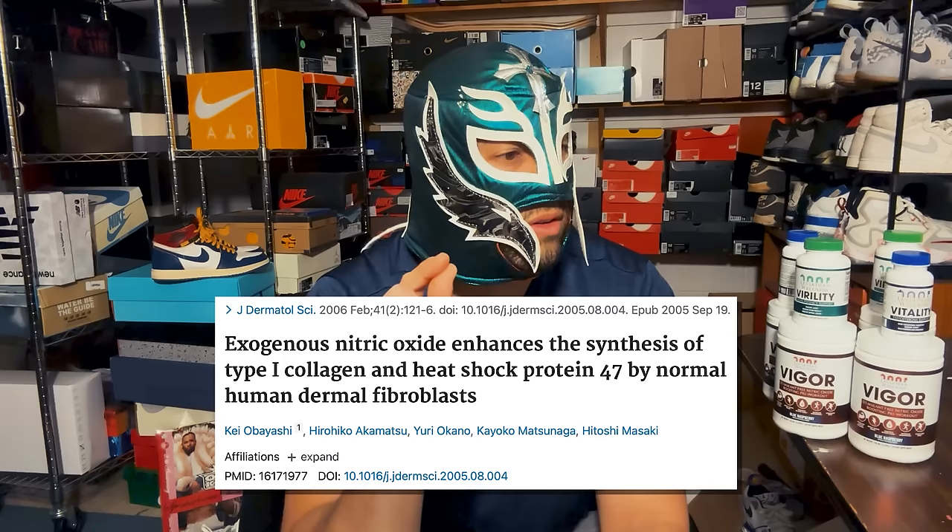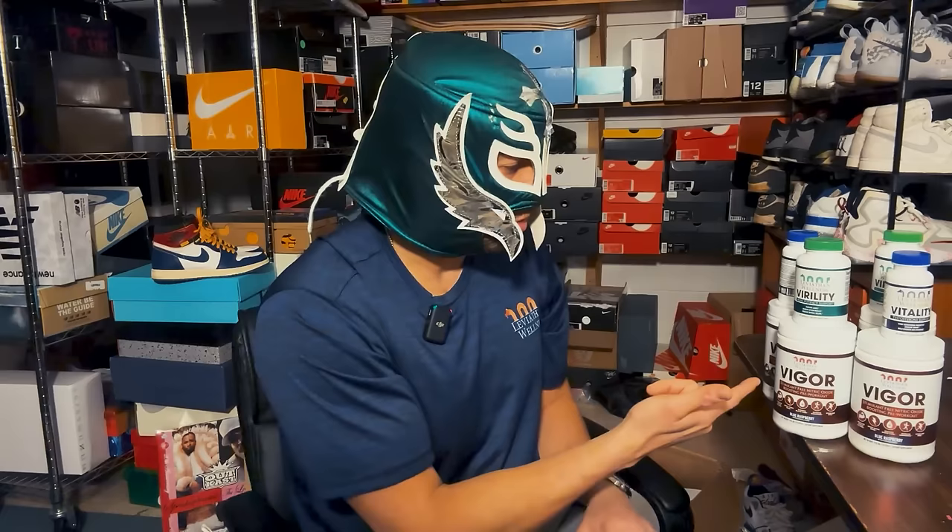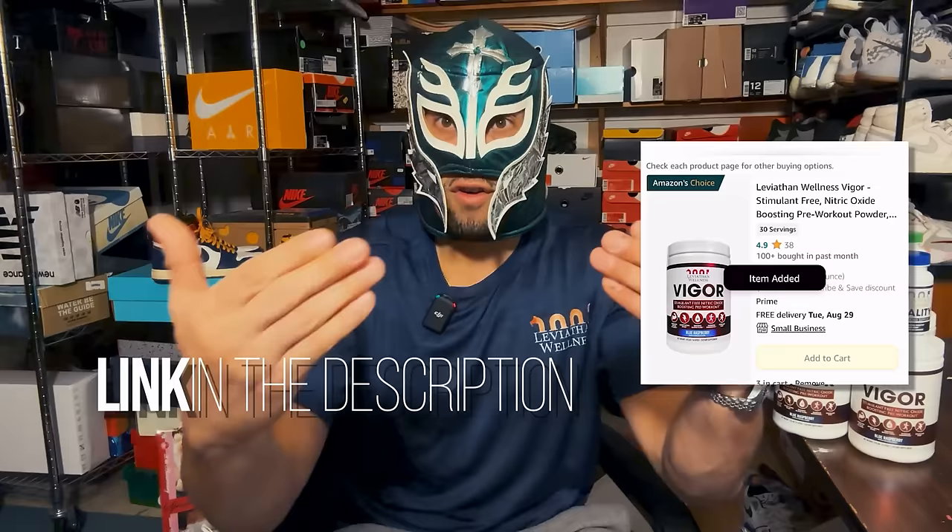Here's an interesting hack: when using heat, you should supplement with a nitric oxide booster. This study shows that nitric oxide has a dual effect on collagen synthesis by fibroblasts — through direct stimulation of collagen synthesis as well as increasing one of the heat shock proteins responsible for further stimulating fibroblasts, which in turn stimulate collagen production. So if you use heat and want to maximize collagen-building effects, boosting nitric oxide can amplify your results.